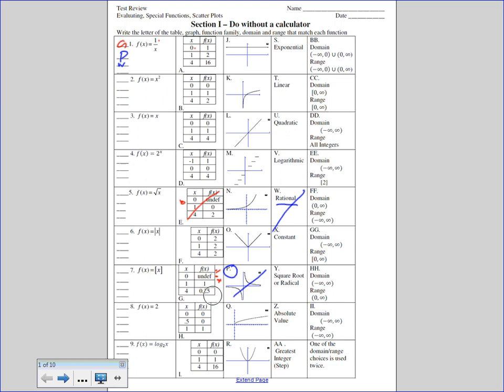Now we have to find the domain. Sorry, let's leave that crossed out. So the domain is tricky. The key thing is that in a rational function you can't put in 0. And so this here is the domain, BB, because this is all values except for 0. So I can cross that one out now too.